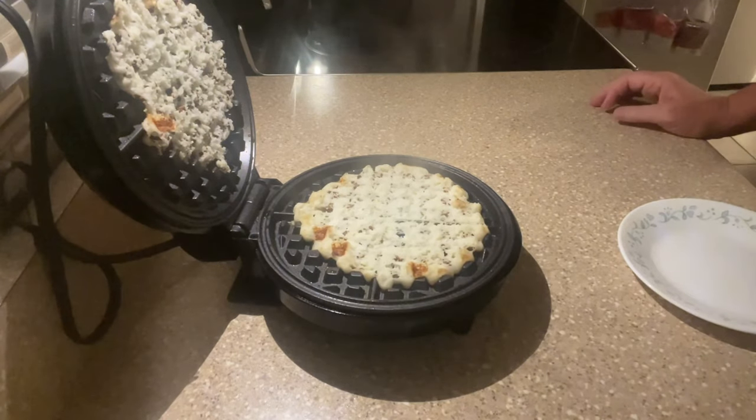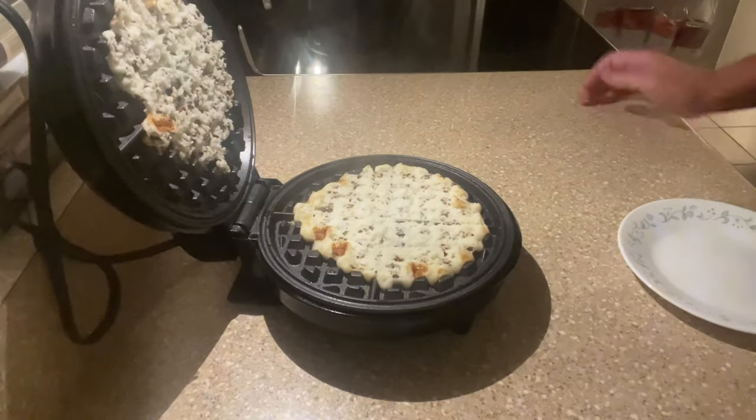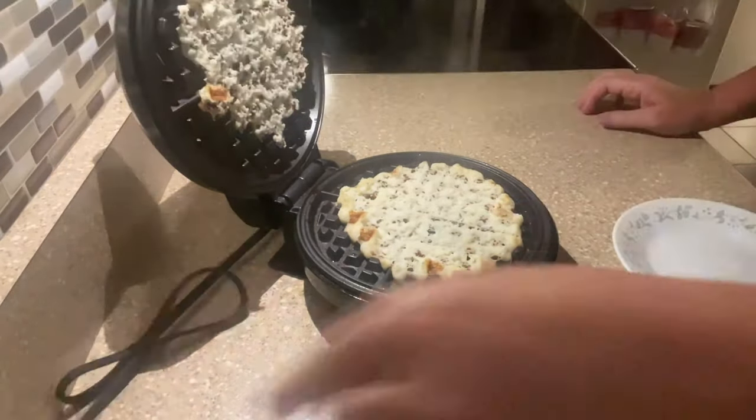Hey guys, it totally stuck to both sides. And I even sprayed it. What am I doing wrong? I'm sure it's gonna taste fine.